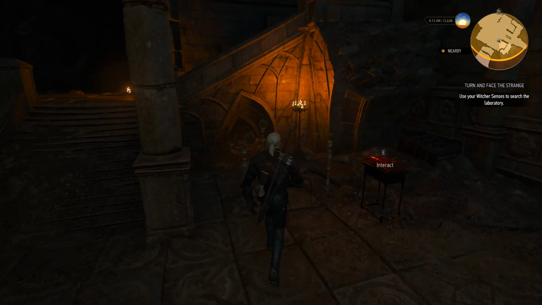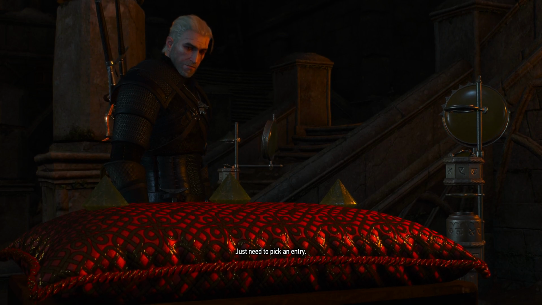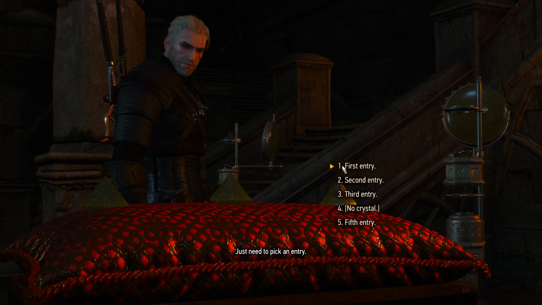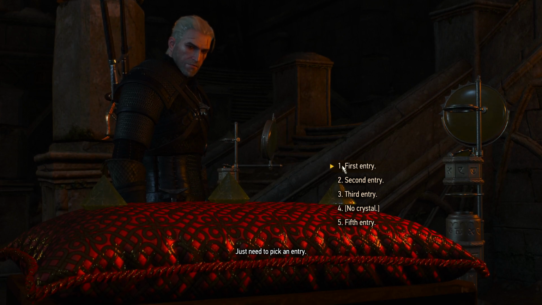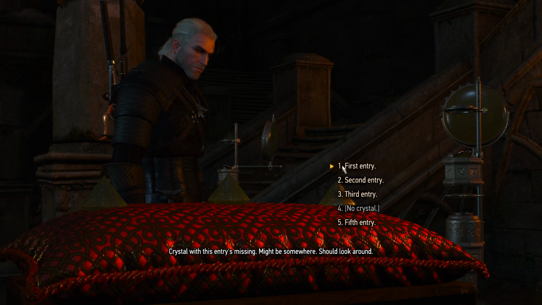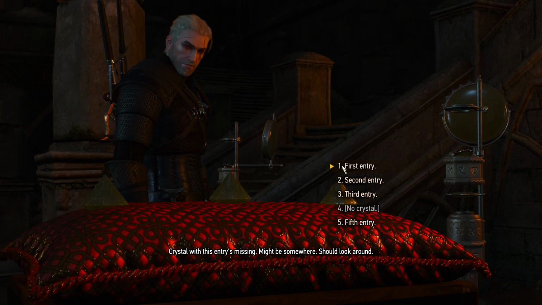It's a megascope. Just need to pick an entry. Okay, first, second, third, no crystal, fifth entry. Crystal for this entry's missing. Might be somewhere. Should look around. Okay, well, I've got a crystal in hand. Can we come back to it?